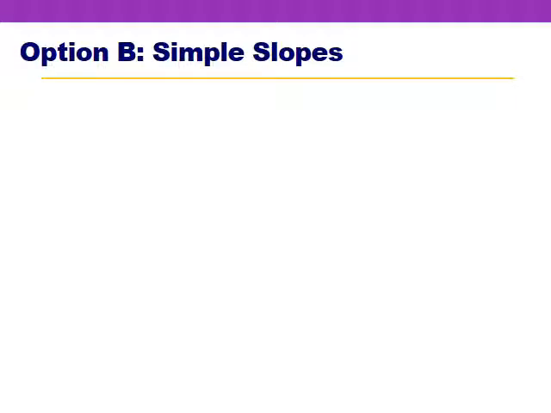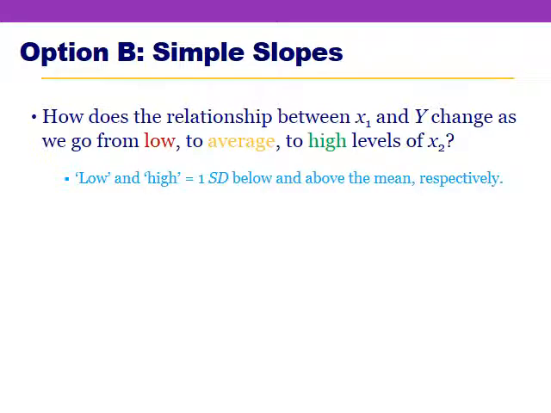And that's what the main focus of this lecture is going to be, is on a procedure called a simple slopes analysis. The way that a simple slopes analysis works is we don't actually change the data in any way. We don't actually throw out any of the data, but what we're going to do is we're going to change how we weight different people. So we're going to weight the lower scores more heavily and see how that changes our relationship. Then we're going to weight the higher scores more heavily and see how that changes our relationship.